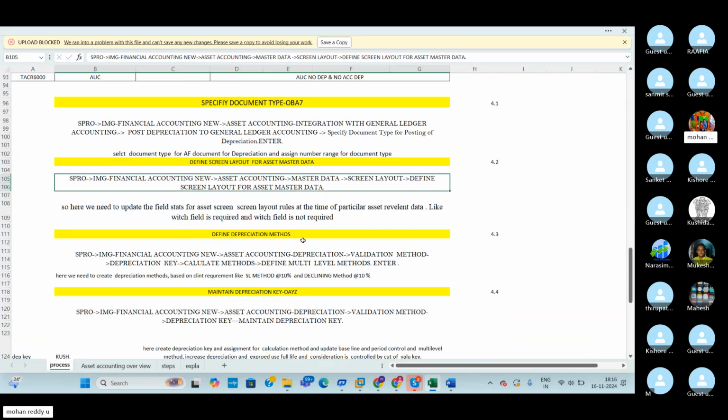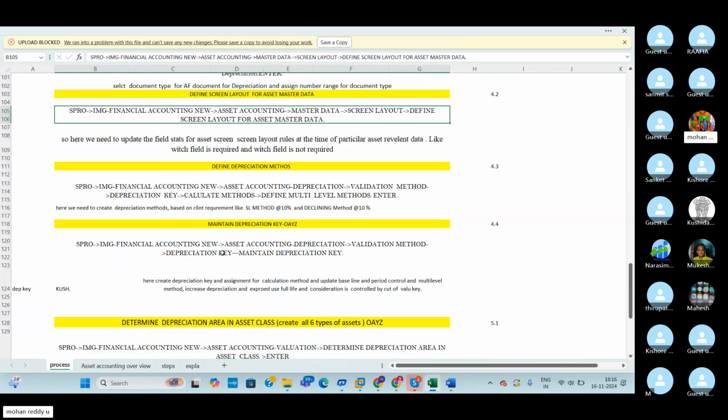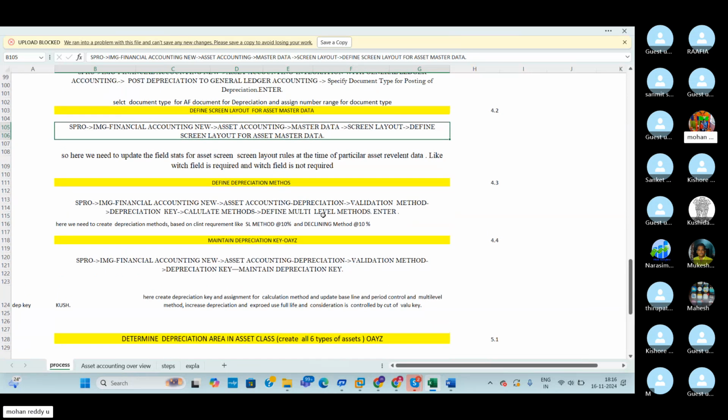Then coming to define depreciation method. I already told you that, as part of the nature of the asset, we define straight line and written down depreciation. So we need to create the depreciation methods in the configuration path. Then maintain depreciation keys. This is the most important. After the depreciation methods are completed, we need to create one depreciation key.